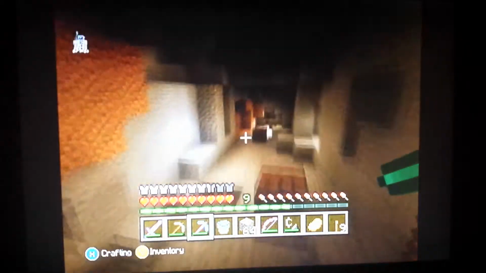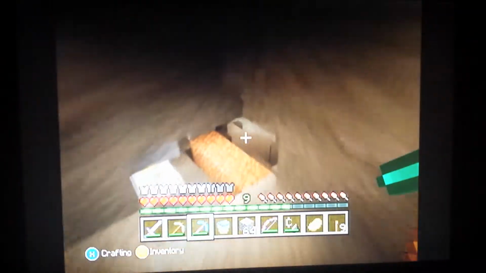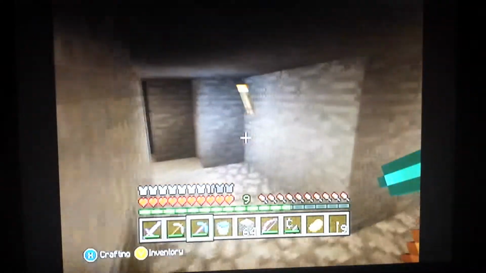So we have 5 diamonds in total left. We can make a nether portal. And we can make an enchant table. And even possibly a diamond sword. Let me just grab this extra iron. Alright, sweet deal. There we go.